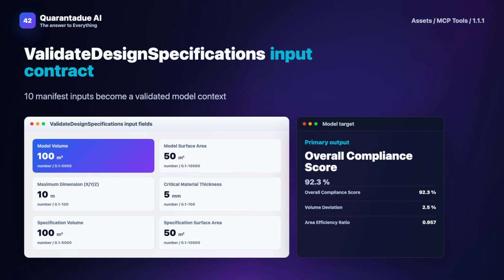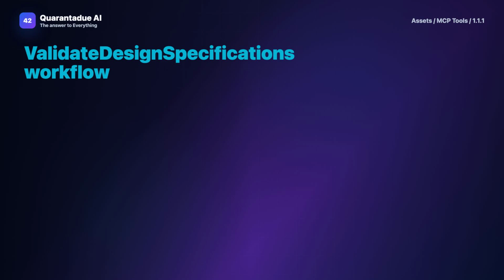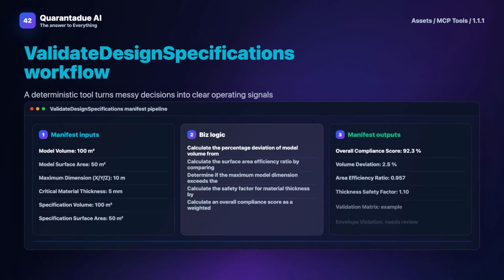A common misconception is that validation is just about measuring distances. In reality, it's about ensuring that all design constraints are met, including functional, performance, and regulatory constraints. Our method integrates these aspects, providing a holistic validation system. We also incorporate machine learning to improve accuracy over time, learning from past validations to flag potential issues more efficiently.